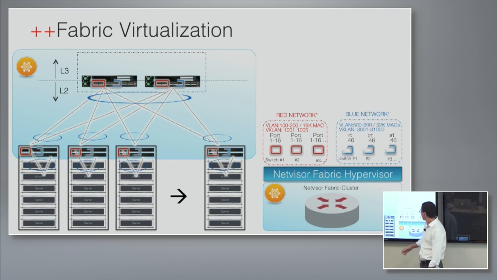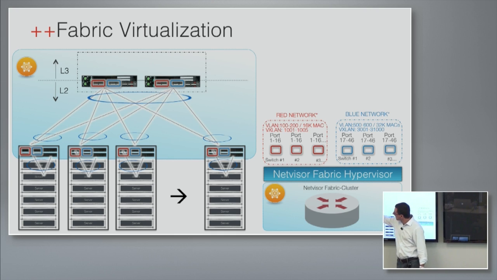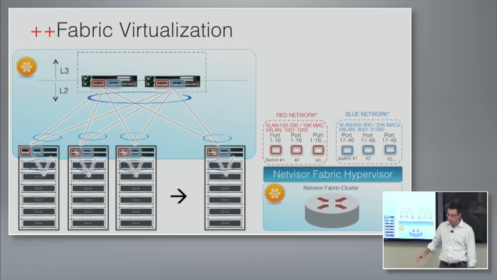And let me create the blue network. Again, you give in physical resources, network resources, and you effectively are creating a slice of the resources in that network. That's your blue network. Then you can create the green network. I had no space, but anyway, you can create a green one.